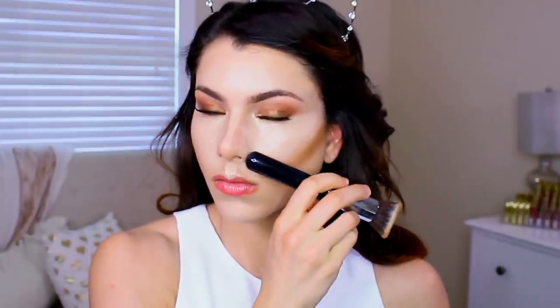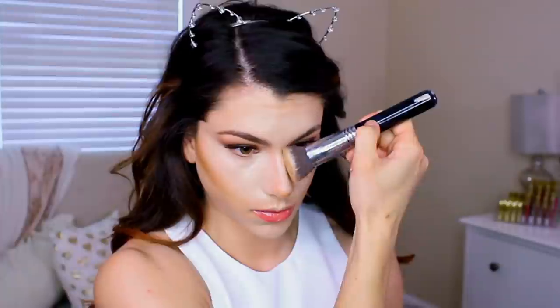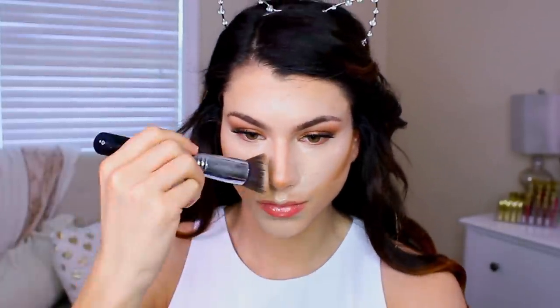It's really easy using a cream product like this, especially if you have a brush to blend it on so you can get an exact contour. This is the Sigma 3D HD Kabuki that I'm using. It has a nice little tip to it. Works really well. I also contoured my nose, and to do this, all you have to do is just draw two straight lines down from the end of the tip of your eyebrow, draw that down all the way on both sides, and then just draw a line on the tip of your nose to connect those two lines. You can also bring this through your forehead, just the outer corners, basically everywhere on your forehead where you didn't apply that half circle concealer.